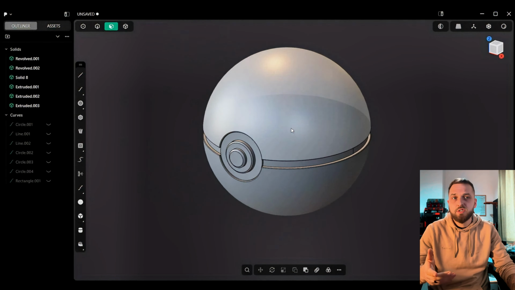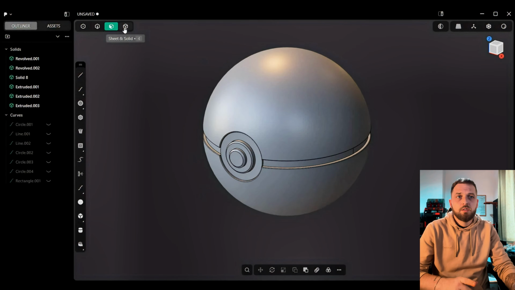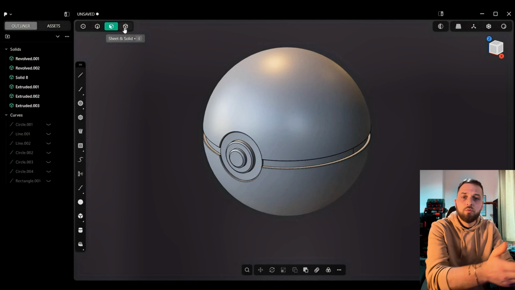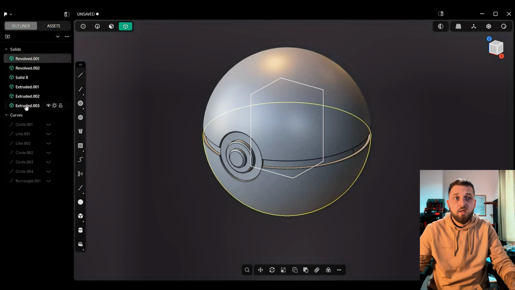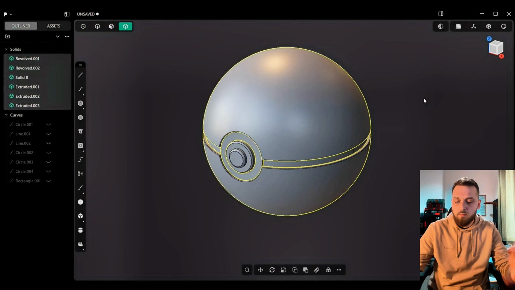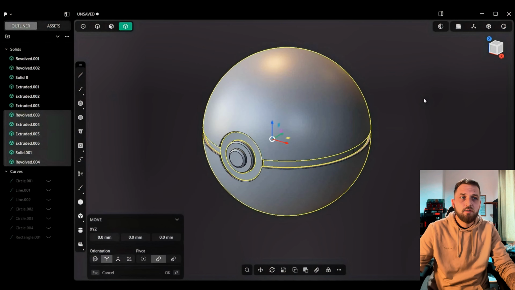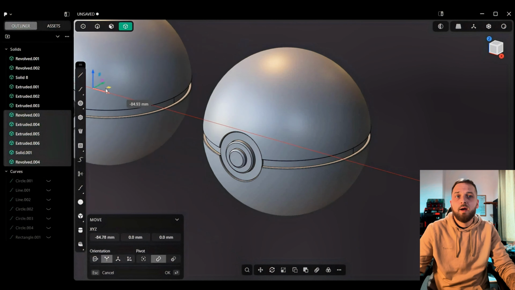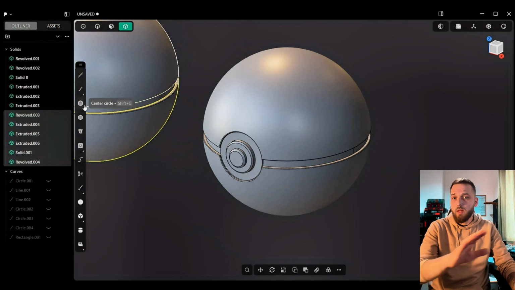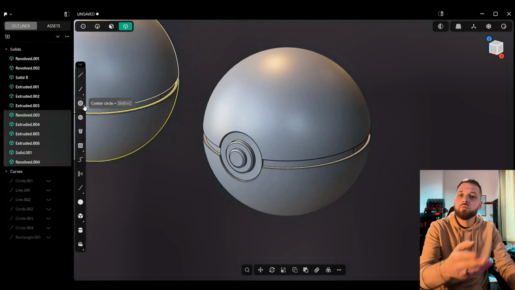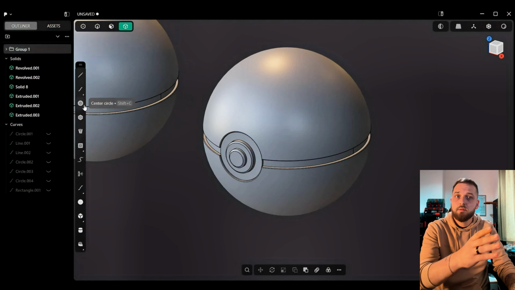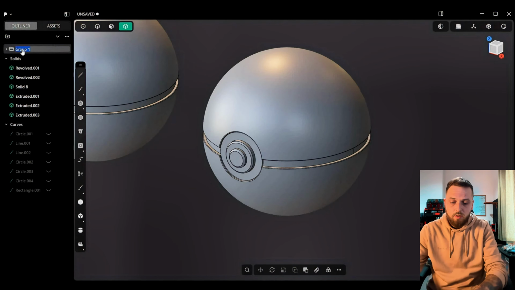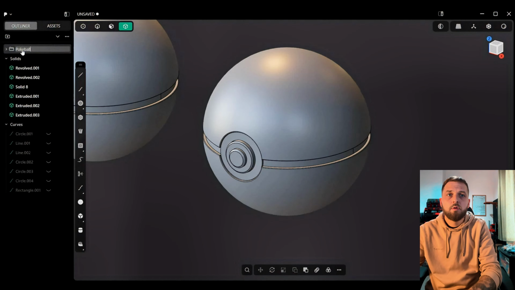And bonus tip. With something like this, if you want to make, let's say, a Great Ball, Ultra Ball, keep making more, select everything here. And then again, like we made a copy of it before, Shift D, and then move one of them out of the way. And now that all those are selected, instead of getting confused which is which, we can just press Control 2, and that will make that group. We can rename that group, let's say, Poké Ball. That's how it goes.